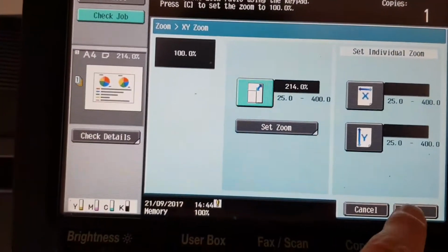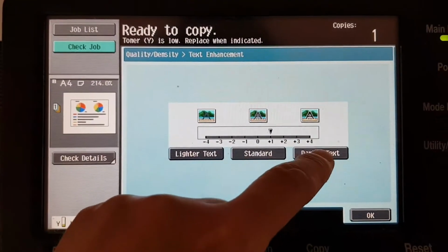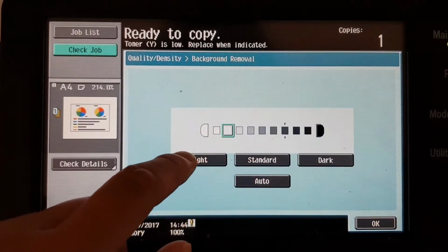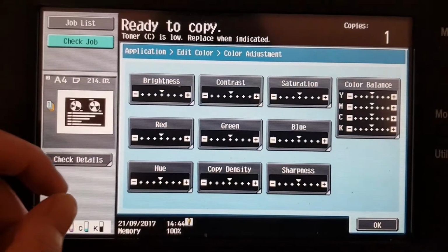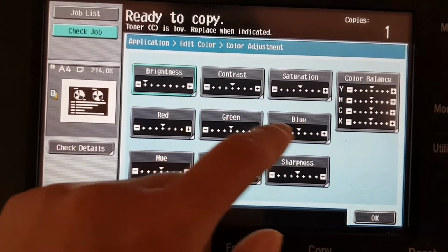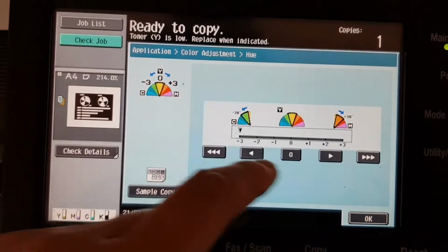So it's going to be 214%. This one's a funny shape, so it'll be interesting to see how it looks. So we're going to reverse it. We're going to choose brightness now over copy density. We're going to use a colour, an RGB colour. We're going to make it a little bit-ish green. And the hue, we're going to cool it right down.